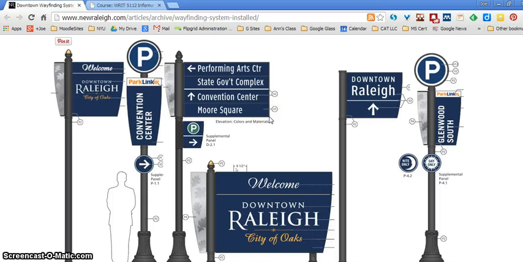Wayfinding is an important result of excellent information design. That is, excellent wayfinding is the result of excellent information design and lengthy processes of research and testing.